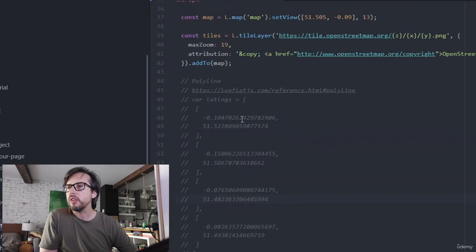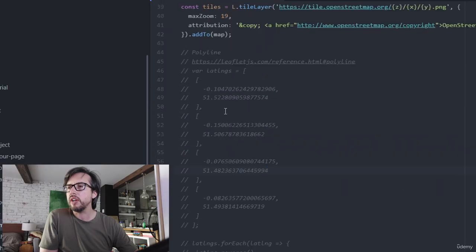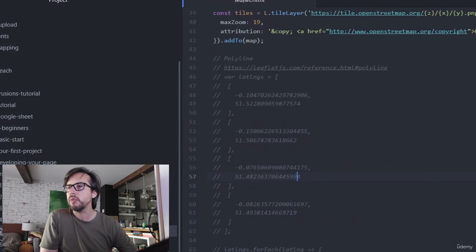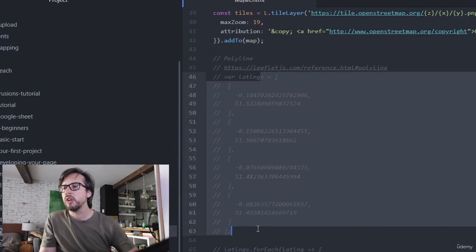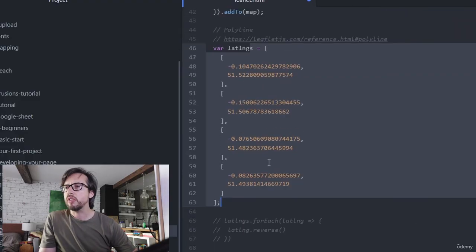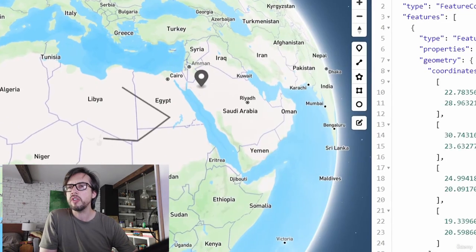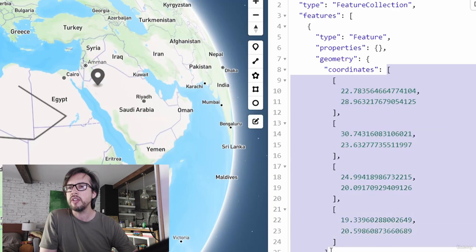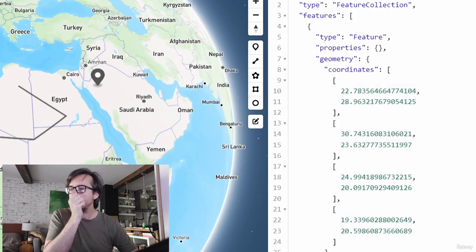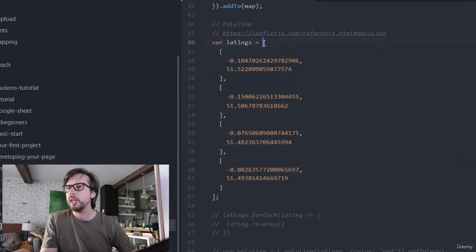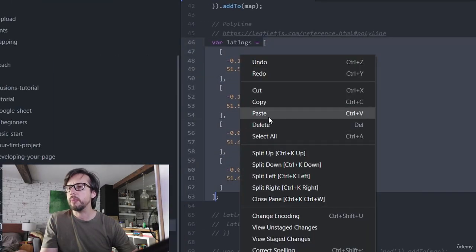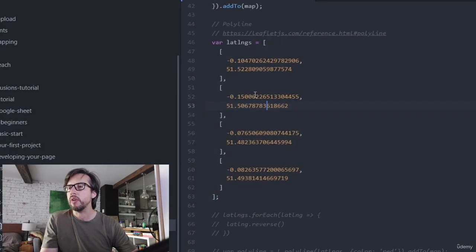So, one of the little things here: if we just copy this example and we just put in our own lat longs. So what did I do here? Well, here I took some lat longs, just by taking this and pressing copy, and then I went and pasted them in here. I'm just going to use the ones I already had because it's a little easier, but I pasted them in.